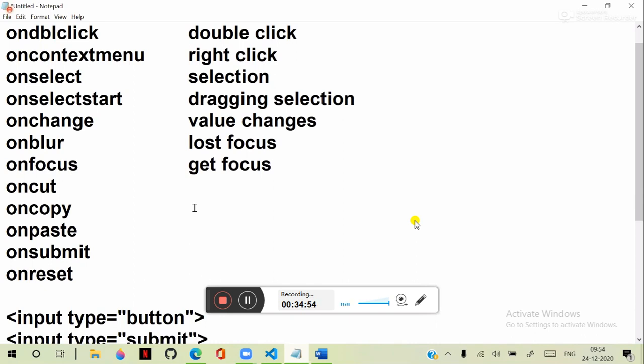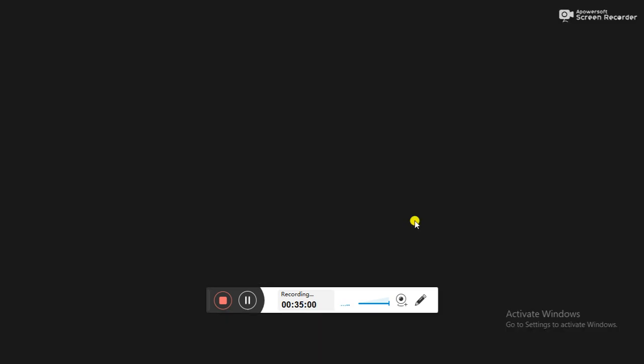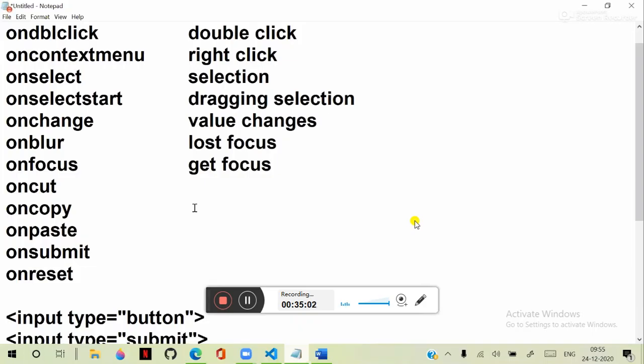The events are these. The only point is that sometimes, in other technologies, they will not use the word onclick. They will use just click, or something like ng-click. But the concept is the same. Everywhere they will be similar.